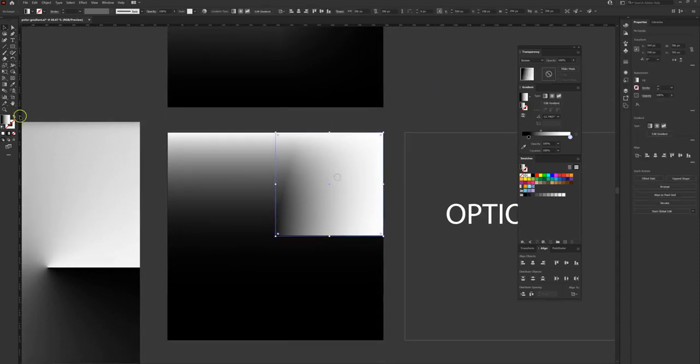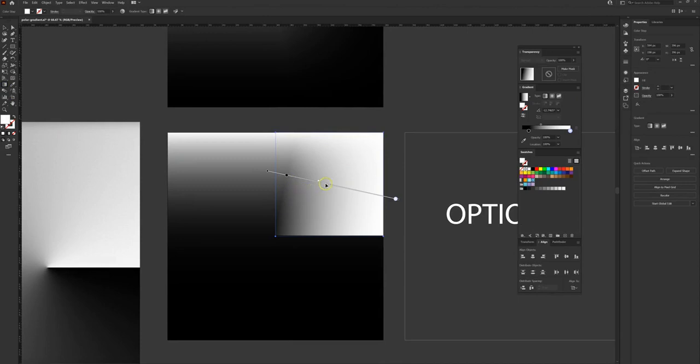The cool thing about this is that you can always come back over here, grab your gradient tool, and basically place it wherever you think is going to work the best for you. You can just click and drag. It's going to give you that illumination look that you're looking for. You can always move this around left and right and control where you want these lines to be emitting.